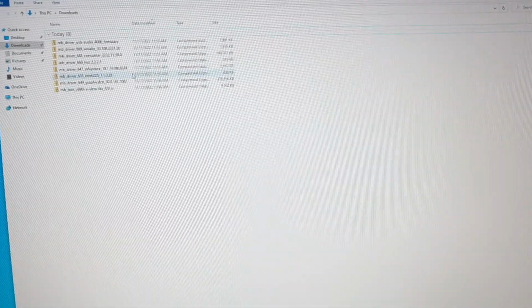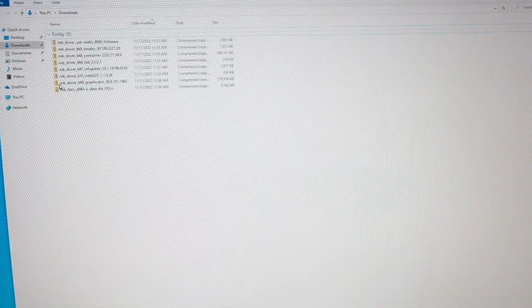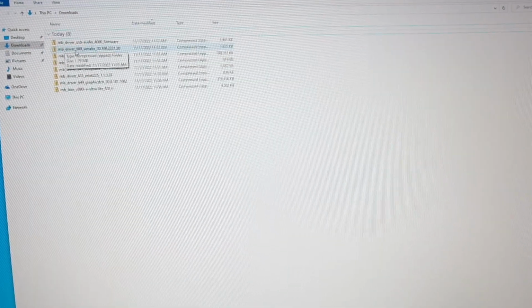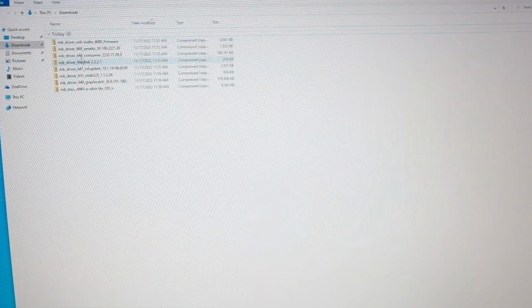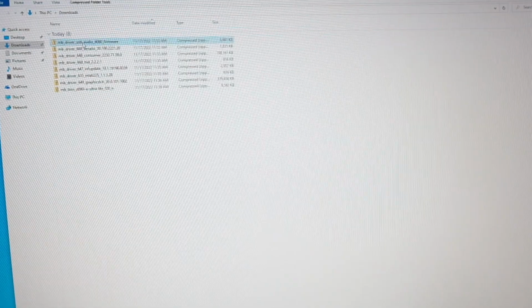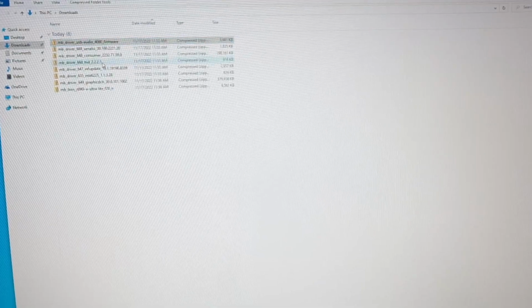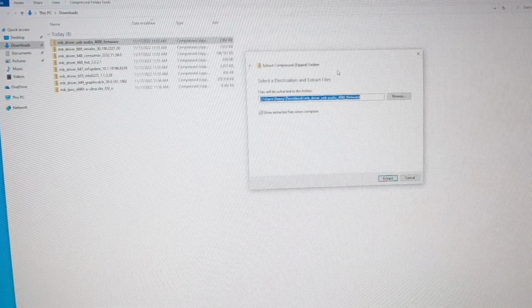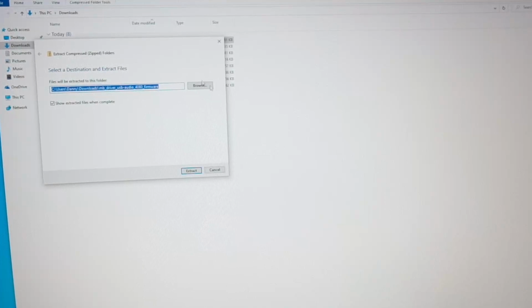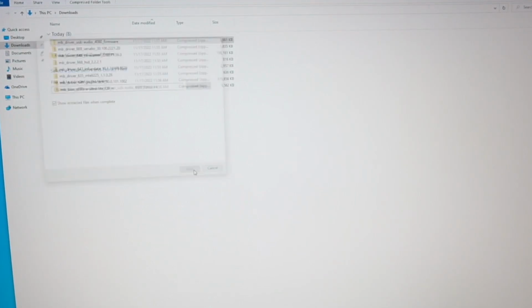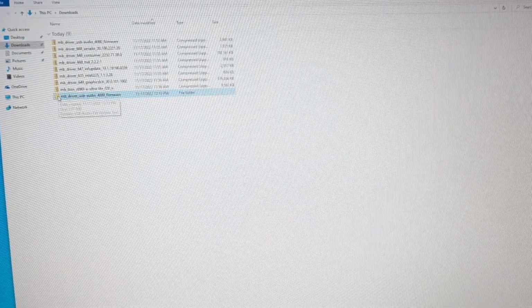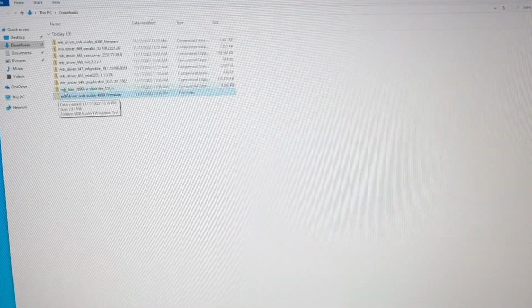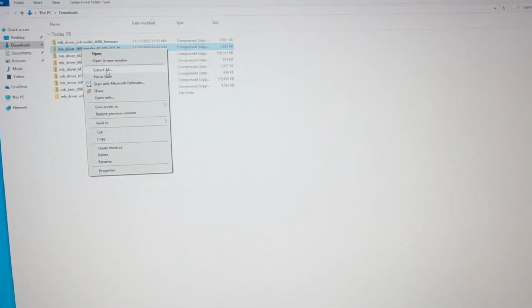Okay, once you've installed all of your drivers, you'll find them in your downloads folder here in Windows. And now the goal is to completely extract all of them from these zip files that they're in right now. So highlight one, right click, click extract all. And here we have a window that popped up where we want to extract the file to. So we're going to just simply let it show up in the downloads folder. And then the new folder down here doesn't have a little zipper on it, so we know that that is the extracted file. So we're just going to do that with the rest of them.